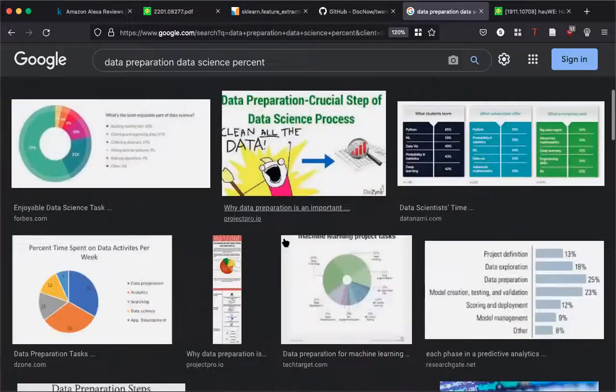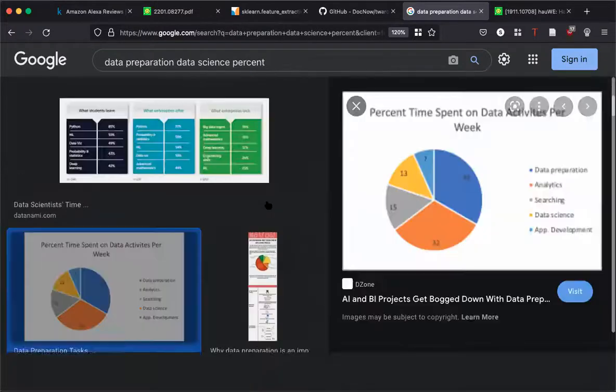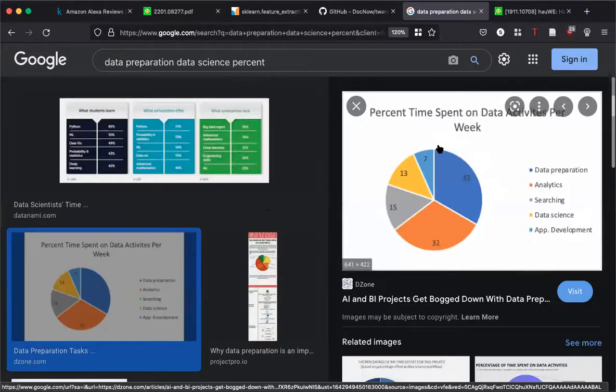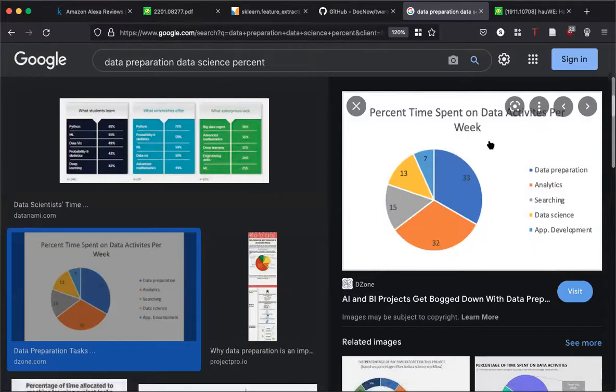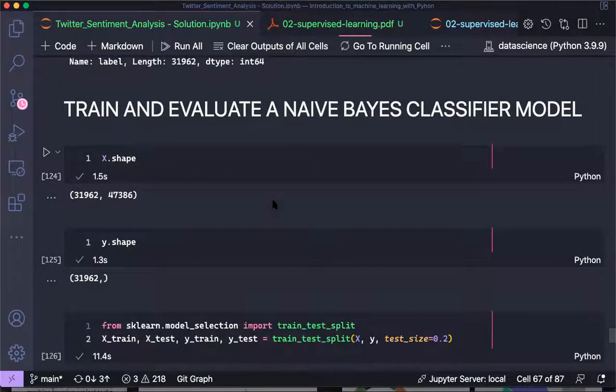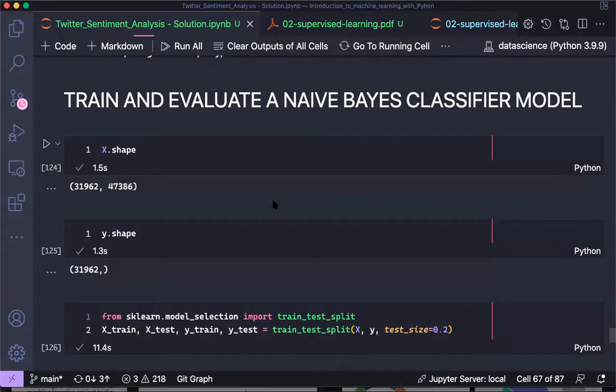So this is something you should know: if your data is good, well prepared and well presented, then you will have a good model, because a bad model often comes from bad data. Having a good model also depends on your data set.